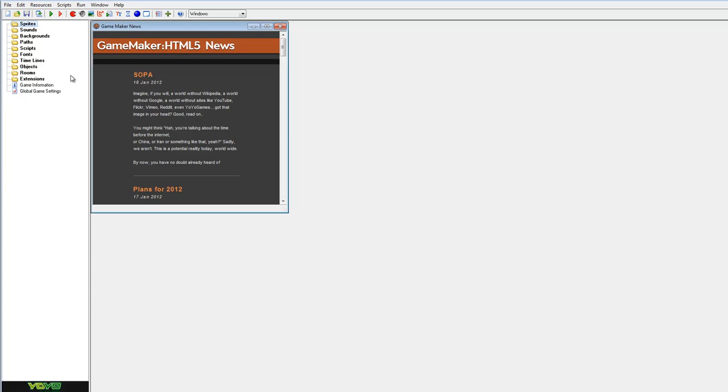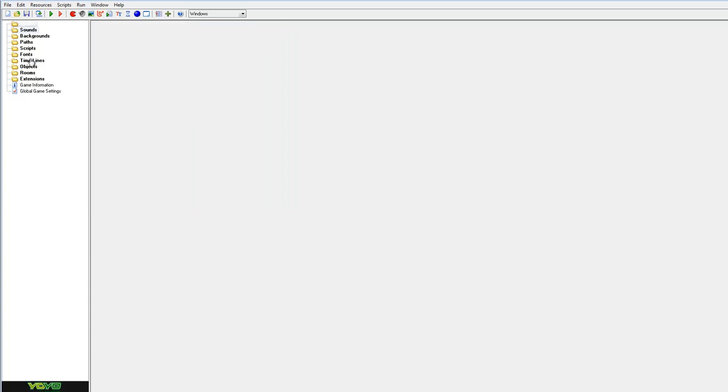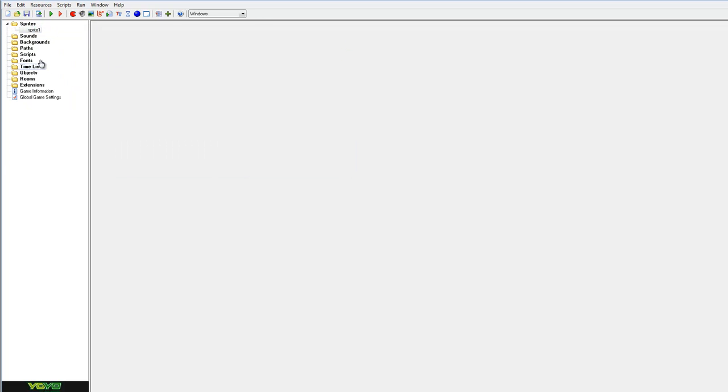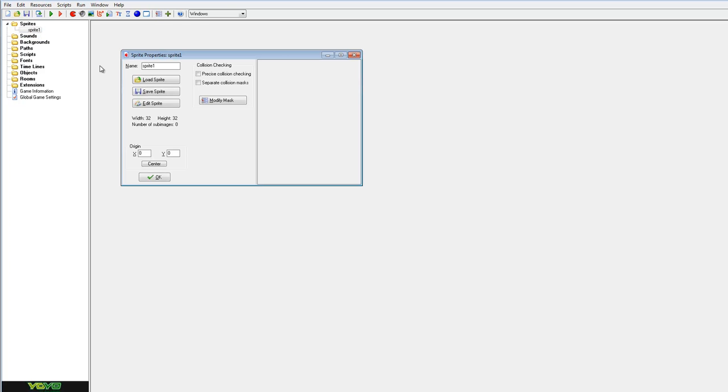I tend to prefer the side panel. I don't really use any of the other options. So I'm just going to go through this side panel. And everything you can do, you just right-click the folder of your choosing and choose Create Sprite, for example, if you want to create something visual. You can use Add Existing, but I just tend to do Create and say Load if I want to add existing. So let me go back into that sprite.